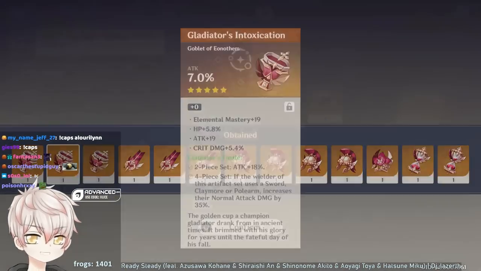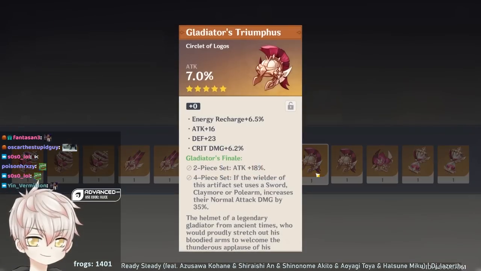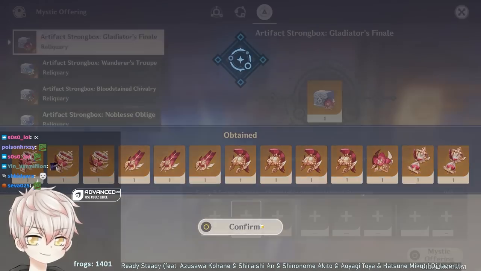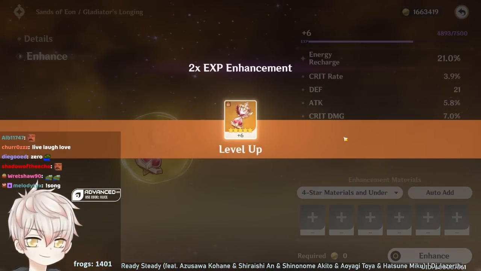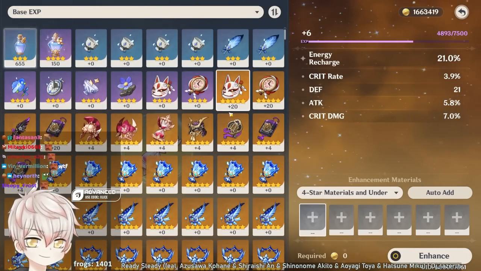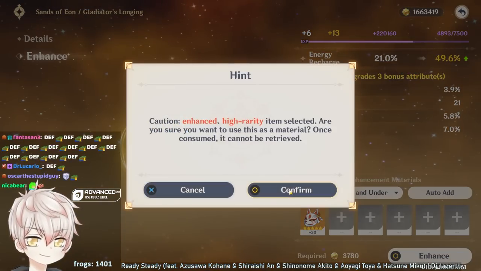Two timepieces, Cryo, attack, dead, healing bonus, attack, stop it, energy recharge. Okay, if it goes crit damage, aw, okay, I see what you're saying. Okay, another good off piece. I would actually really like it, I'm not even kidding. Boom.